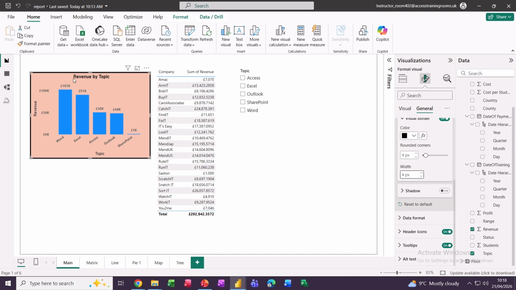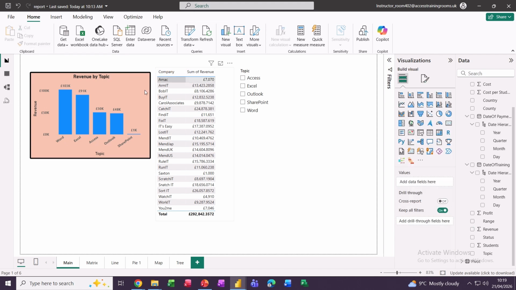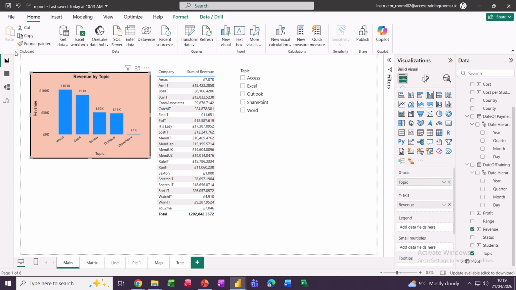I've created my visual, I've done the formatting that I want, and now I need to do the same with the other visuals. So this is just a table, but I can still have it looking the same. If I click on this visual and go to the format painter, click on the format painter and then click into this visual, it will put the same format on. If I click the right spot, it will.